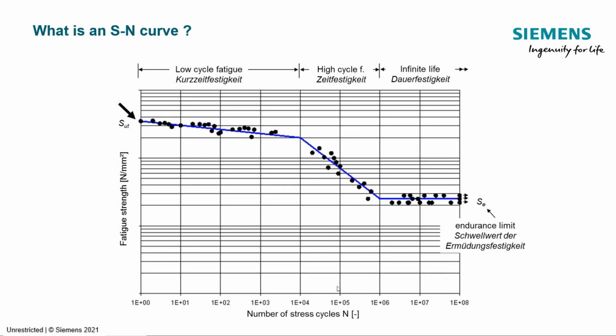it goes through 3 regions. So we're going to cycle at a stress, and we're going to have multiple regions: a high cycle, a low cycle, and an infinite life region. We'll talk a little bit more about these. Notice that this is a lot of samples, but it's going to be a fit of these material curves.